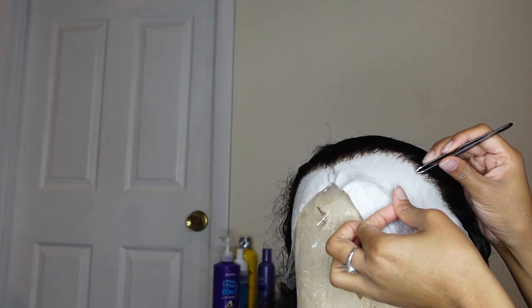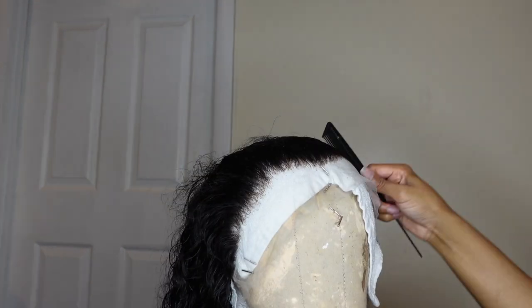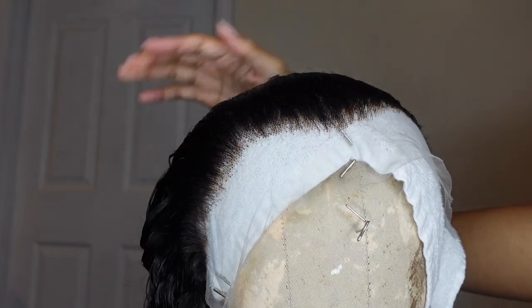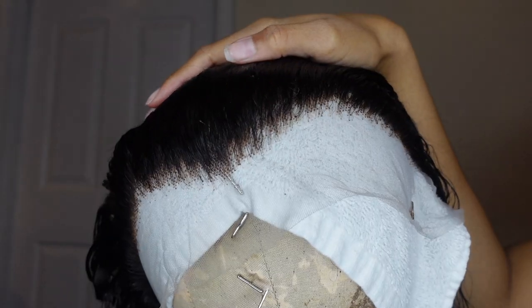So, yeah, I'm just plucking again with all the hair back to make sure that the hairline looks perfect. To be honest, I pluck every time I put my wig back on, so I don't go hella crazy the first time I pluck, because I know each time I wear it, I'm gonna pluck a little bit more.